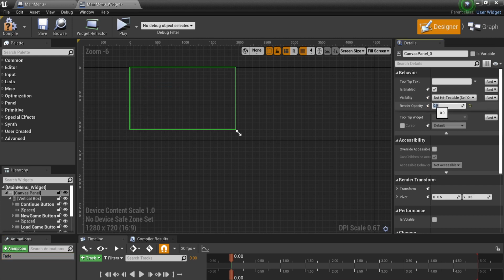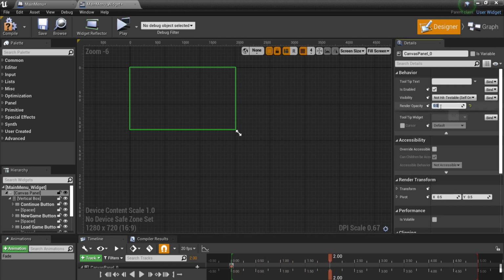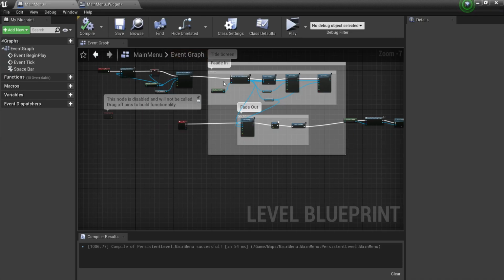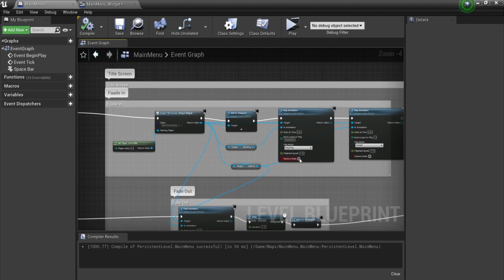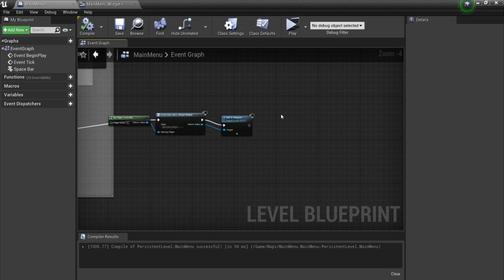I already explained all of this stuff in the previous video. Then we are going to choose 2 seconds instead of 1.5. Set the render opacity to 1, then you add a keyframe, and that's how you create the animation. Now we want to play it same as this, so I'm just going to copy the play animation node and place it here.